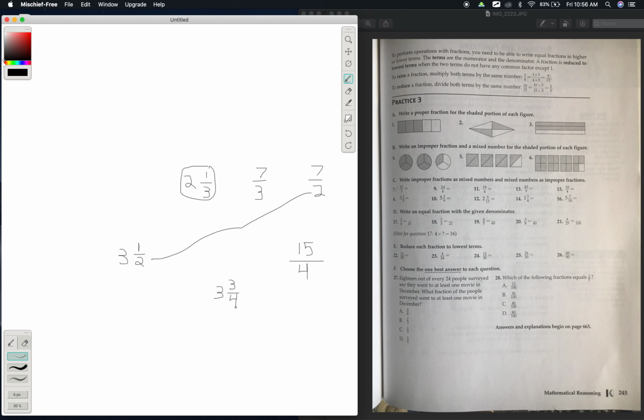So these are improper fractions, mixed numbers. Well, these ones are, this one, and this one, and this one. The rest are improper fractions. That's when the numerator, top number, is larger than the denominator, the bottom number. Let's move on. I'm not going to do all of these because this would take quite a while, but I will go through several of them to give you the idea.